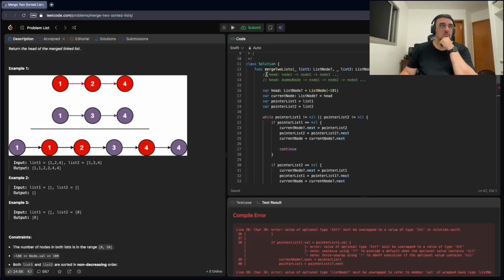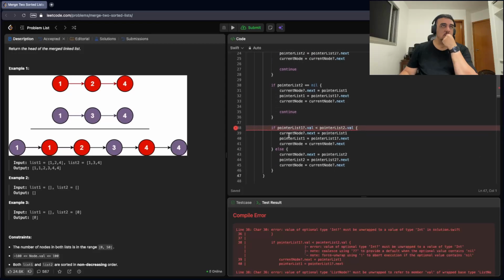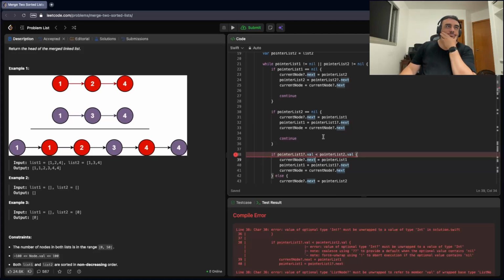Okay, what's going on here? Line 38, the value of optional type int must be unwrapped. Ah, okay.